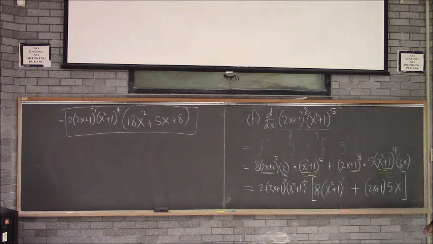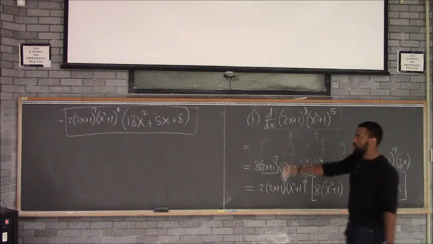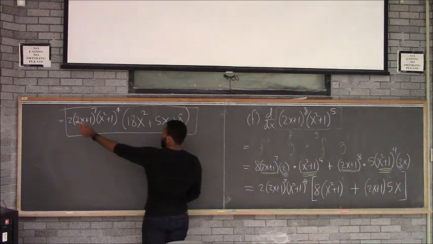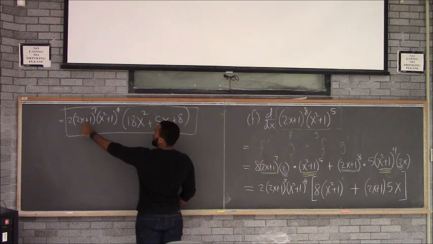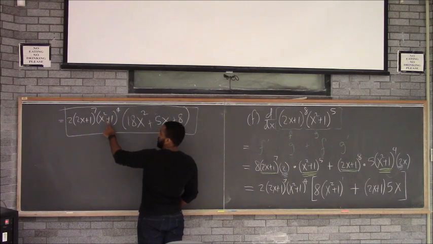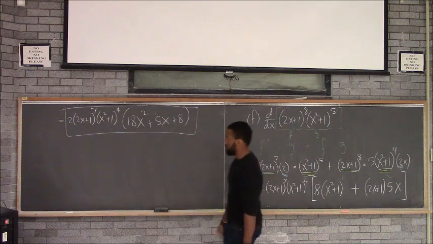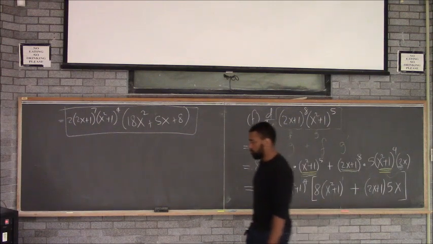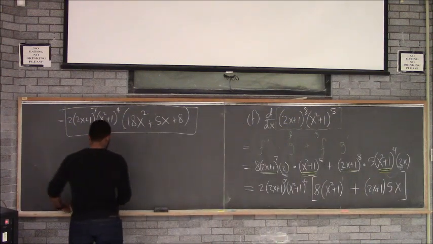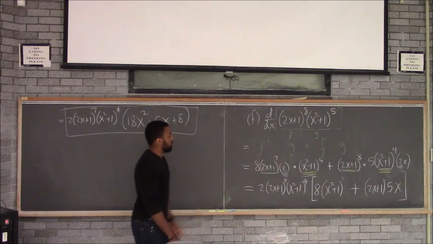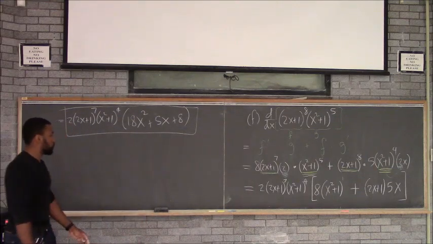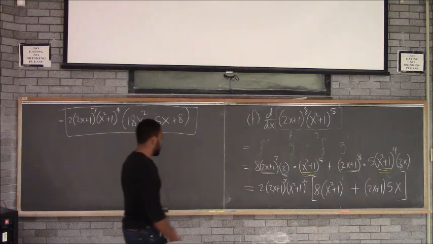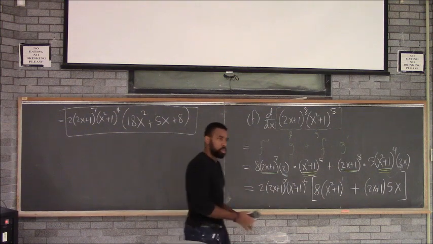So if I had to set this derivative equal to 0, I would first do this, and then I would set each factor equal to 0. So my x could either be -1/2 or no real solution for here. And here I would try the quadratic formula or something to see if it could actually factor. But that's what we would end up with. Any questions here?